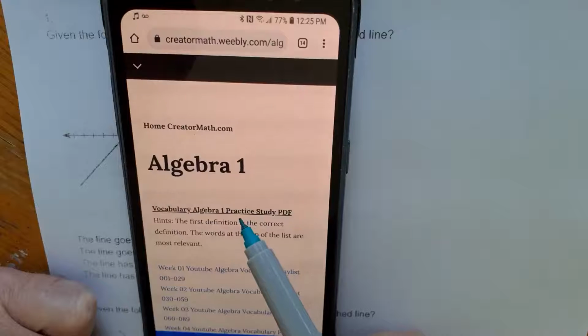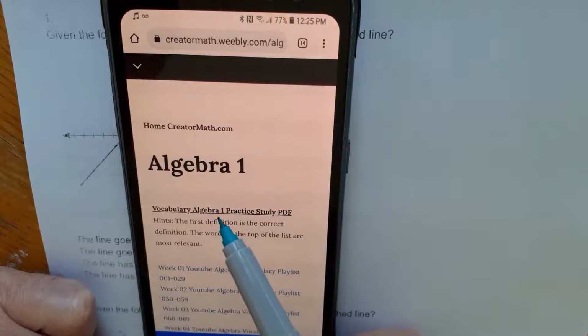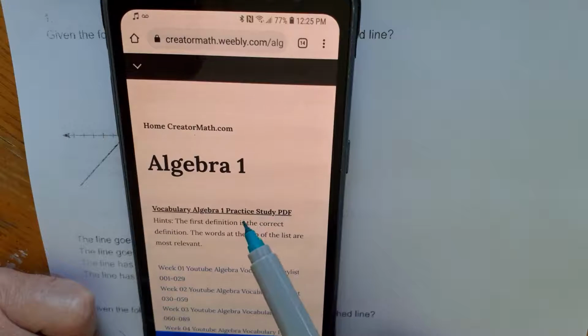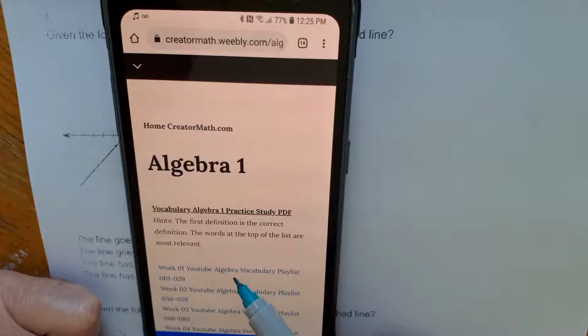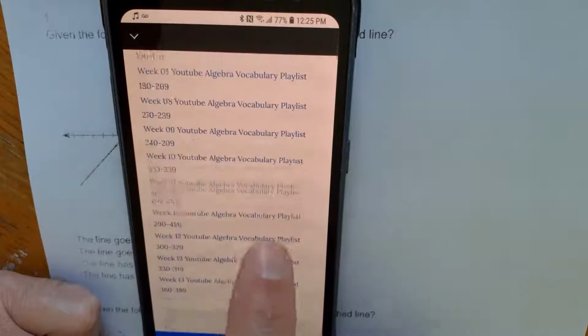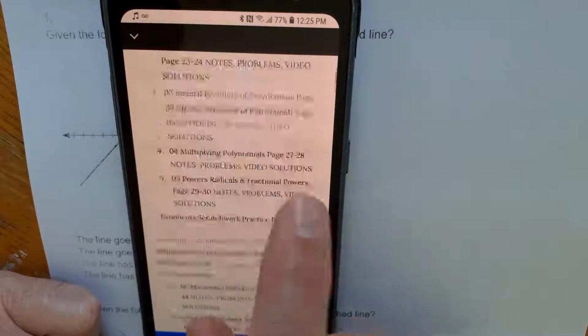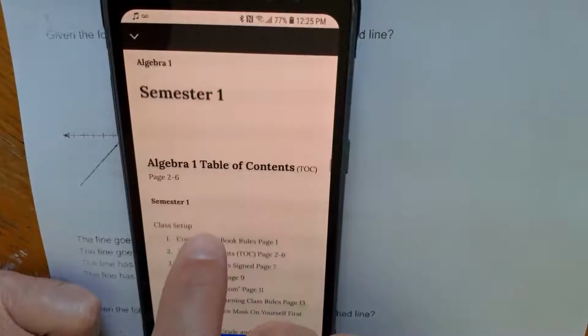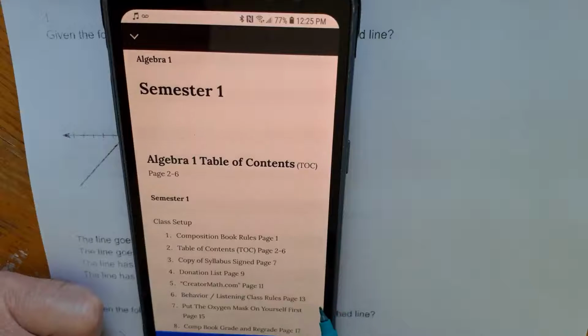So if you're not getting 100% on your vocabulary practices, I hope you understand you can download to your device a Vocabulary Algebra 1 Practice Study PDF. It's got all the words we use for the entire school year, and it is searchable. Just Google how do I search a PDF with whatever kind of device you're on, and it is different per device, so that should help you score better on those practices and understand more of the words which we are using, hopefully.